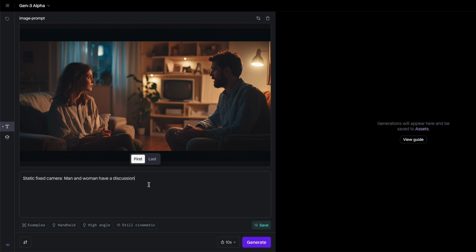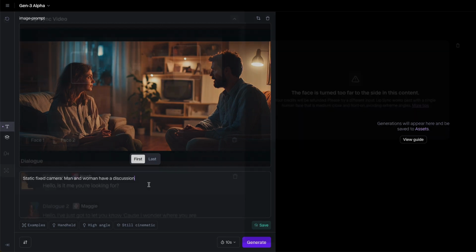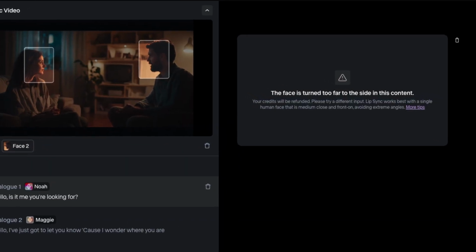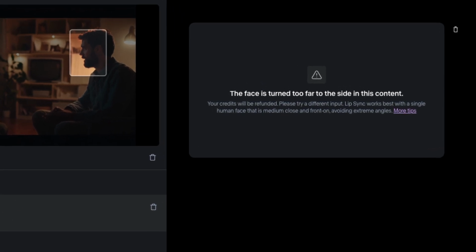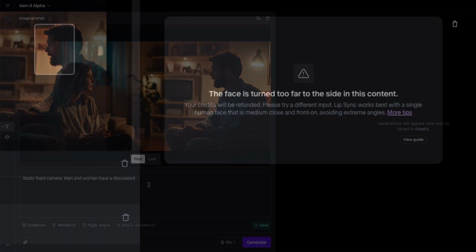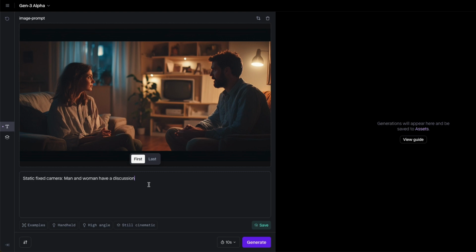And a little bit of a tip here when it comes to lip syncing. I found that any lip syncing product I use, whether it's Runway or others, are pretty much useless when it comes to trying to lip sync with an image that is a side-on face. So what I found a fun thing to do in Runway is actually in your prompt, just mention that the people in the prompt are talking, or they're in a discussion in this case, and the AI video will actually have the two actors talking.